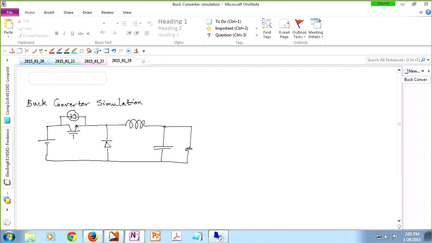As you can see, we have two components that store energy in themselves. One of them is the inductor, the other one is the capacitor. So I can start and try to simulate or synthesize this voltage. I usually call this Vx, which is actually the reverse of the voltage drop on your diode. I think we had it last time as well.